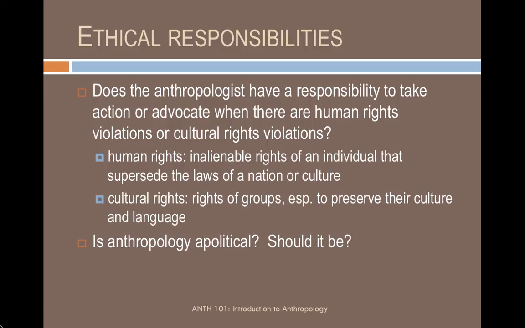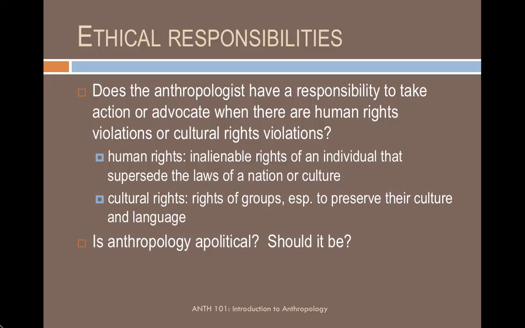Now, there's no hard and fast rule about how anthropologists should deal with a situation like this. It kind of comes down to personal belief system. But based on the cultural anthropologists I know, I would say most of them lean towards the side of advocacy. They lean towards the side of, I'm someone who has a broader platform. I'm someone who has a voice that can be heard. And so I can help people change their lives according to the ways that they want to change them.